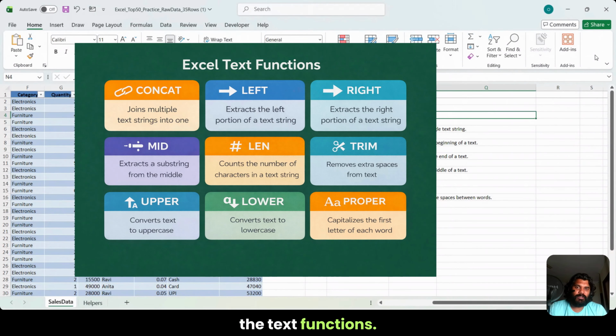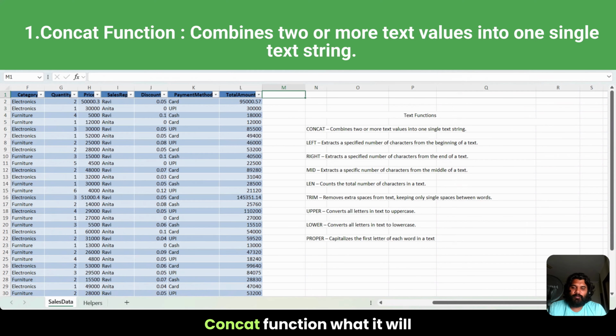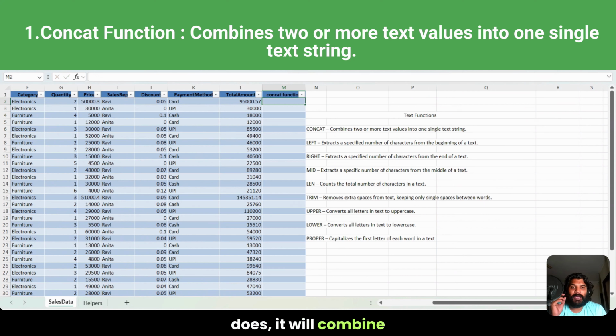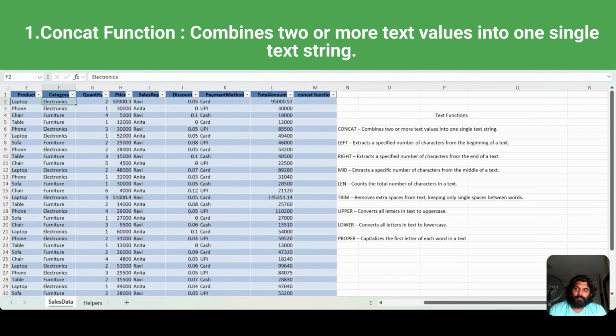Discussing the text functions. These are the text functions that we have. The first one is the CONCAT function. The CONCAT function will combine 2 or more text values into one single text string. For example, if we have product, laptop and electronics, and I want to merge both of them, I will be using the CONCAT function.